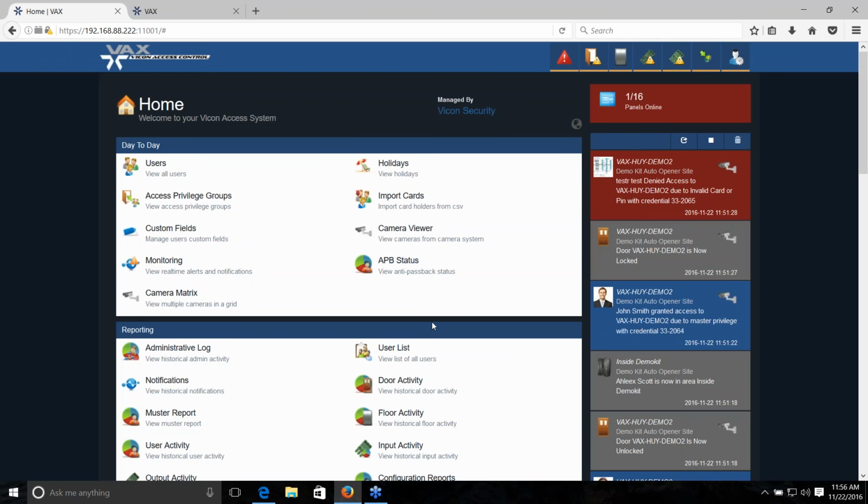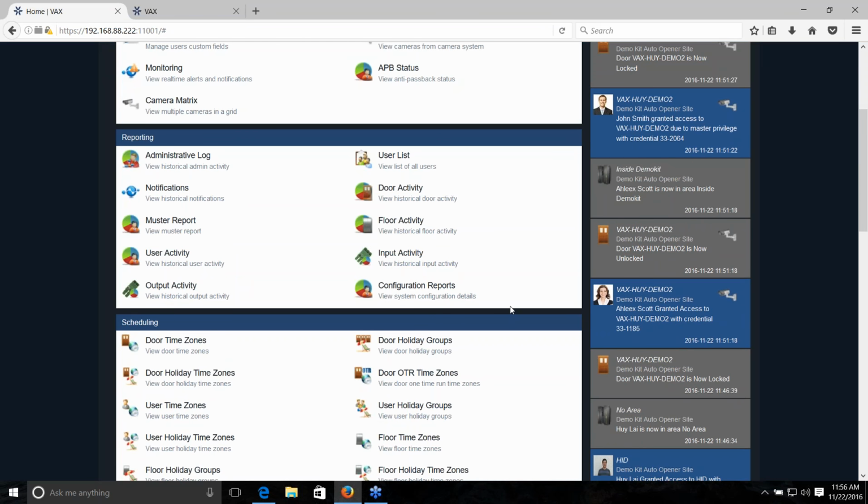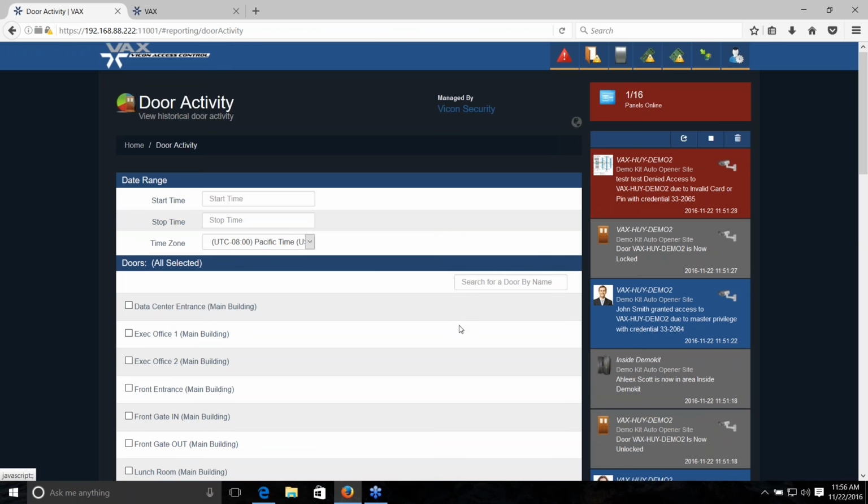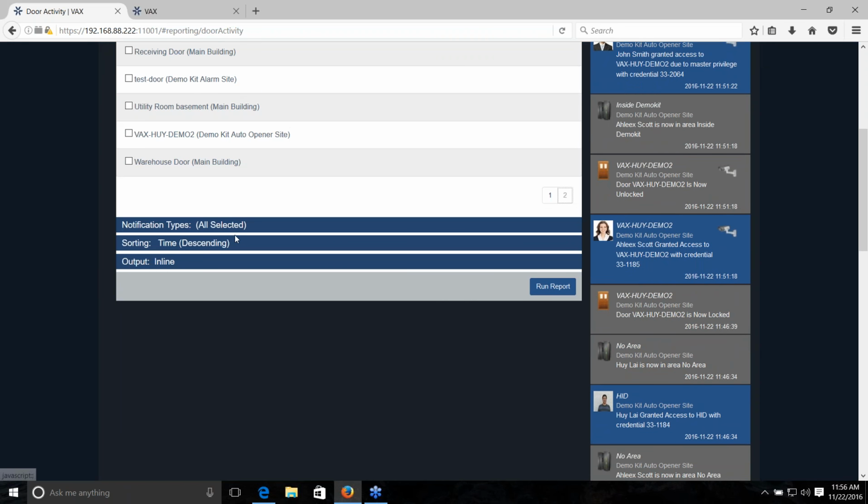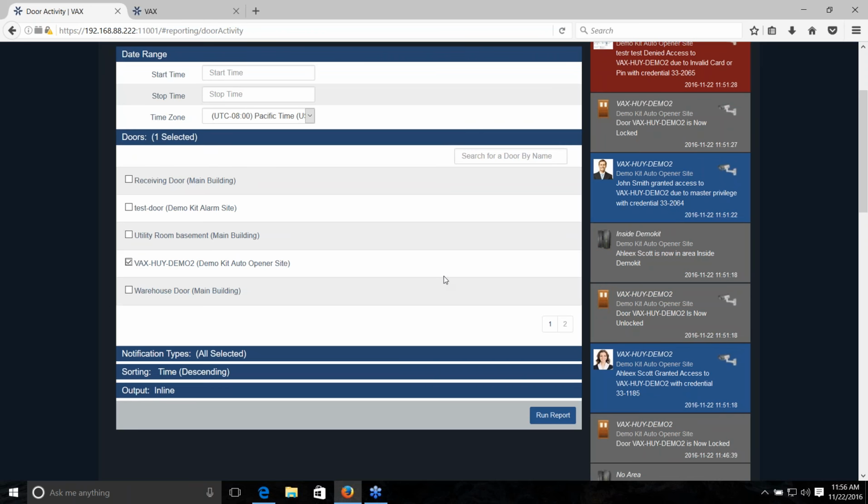Another way also, which is equally, if not more valuable, is the reporting. So if we want to create reports of, let's say, door or user activities. For example, if I go to a door activity report, I can choose the door that I want to look at all the events.